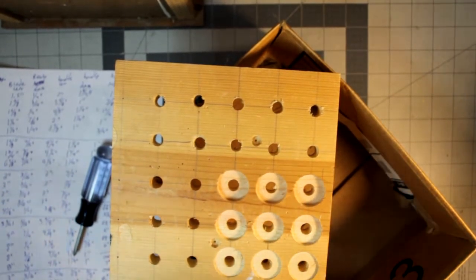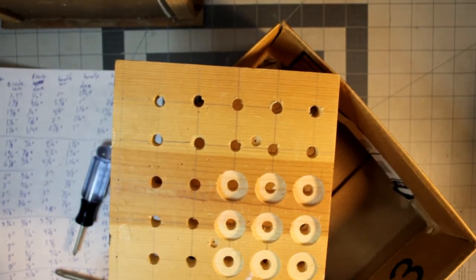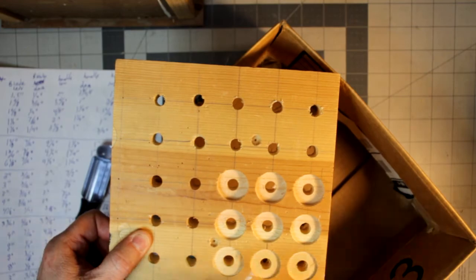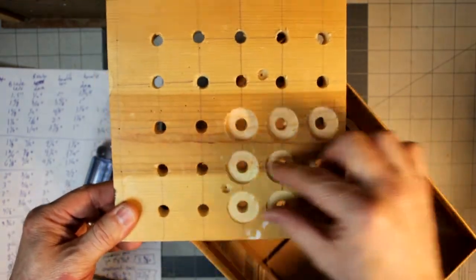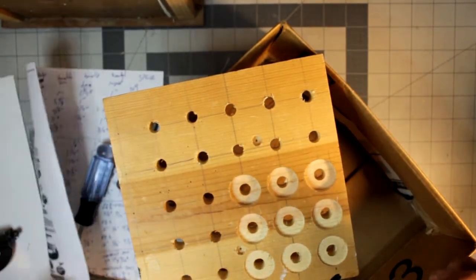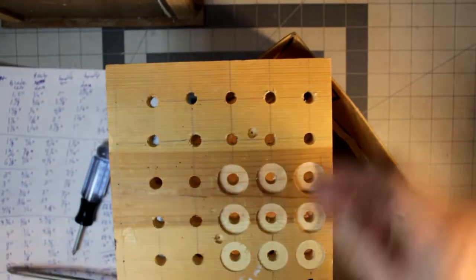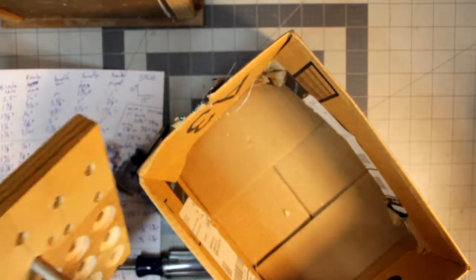And there's another problem I'll cover in a second about the diameter of these holes, is that I may end up doing a progressive size. In other words, this is 3/8, so I may end up actually doing, like, the first row is 5/16, and then the next, on my plan when I've got 7 rows, the next ones would be, say, 3/8, so these would fit fine, and actually wouldn't wobble around much at all. And then the last ones are going to have to be bigger than 3/8 because, for example, this large driver, it's not going to fit in. This actually needs like a 7/16. So that's part of the problem right there.